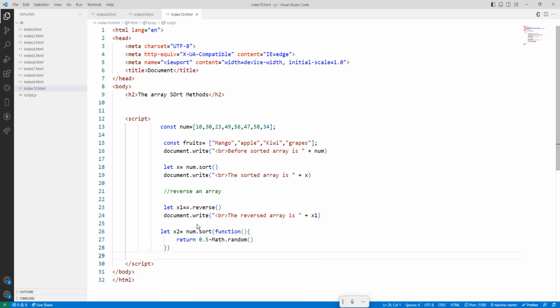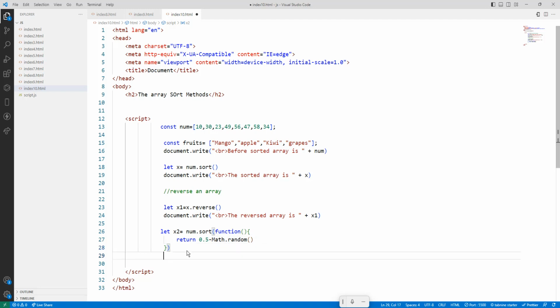Here num is an array, and the sort method is going to sort ascendingly, but with 0.5 minus Math.random, which generates a random number. Why are we using 0.5 minus? Because Math.random always generates a positive number, and subtracting would make it positive or negative. That's why 0.5 is used.